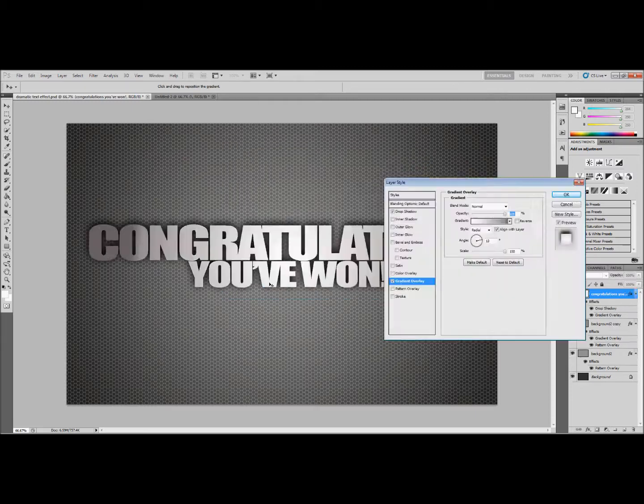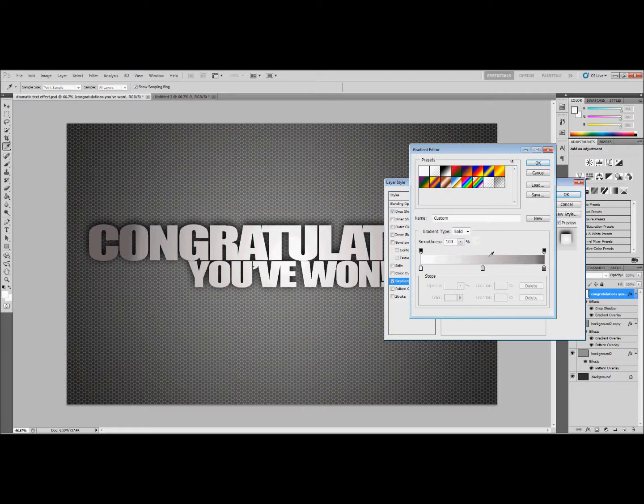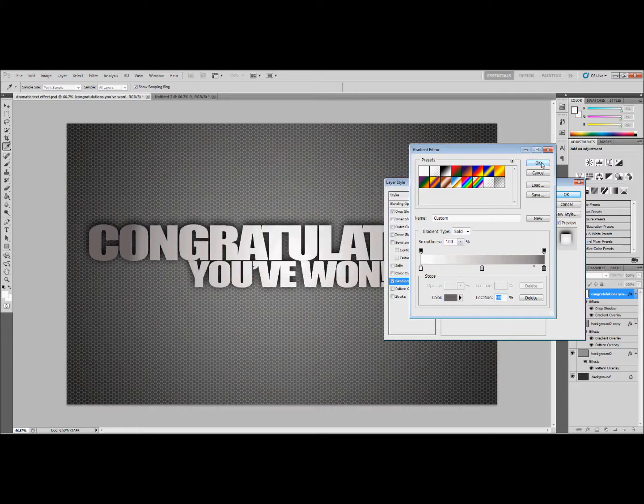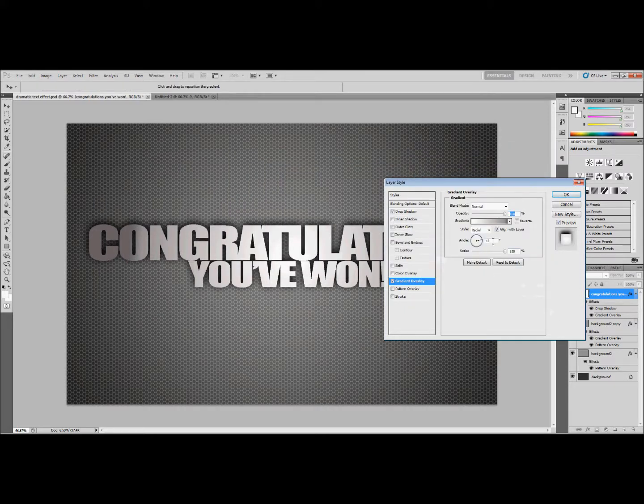We're going to change the blend mode to normal. Just make sure the color is black and the opacity is at least 90%, but preferably 100. We're also going to change the angle to about minus 80, just so the shadow stands out in the background, so it looks like it's placed against the background pattern. We're also going to change the size of the shadow as well as the distance.